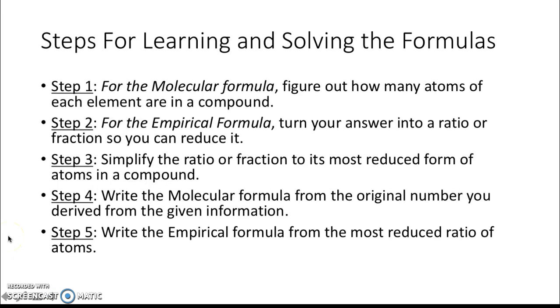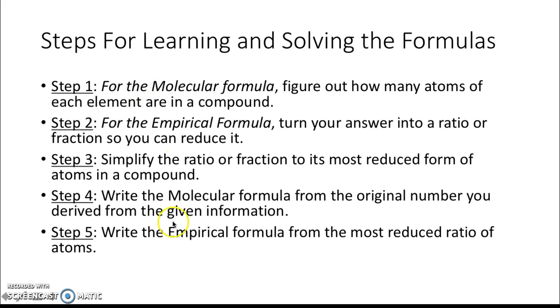So some steps for learning and solving these formulas. For the molecular formula, it's pretty easy when you're shown the structural formula of a compound. You can just count each element, then when you write them out, you'll put the element symbol and then the subscript of how many there are. For the empirical formula, it's easiest to write it as a fraction if you can, and then ask yourself if you can take a number out to reduce it.